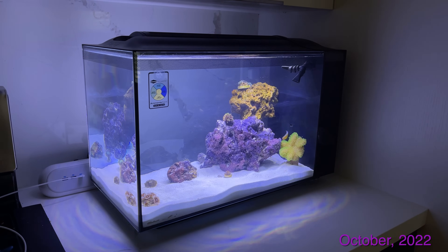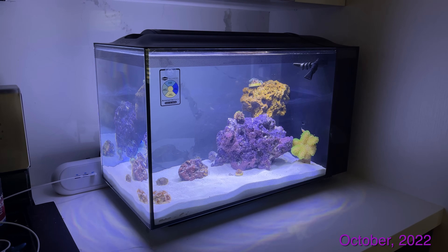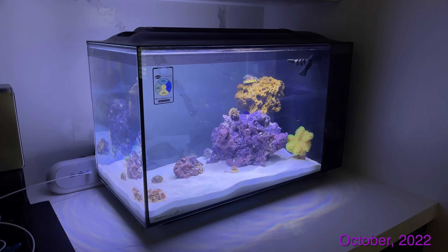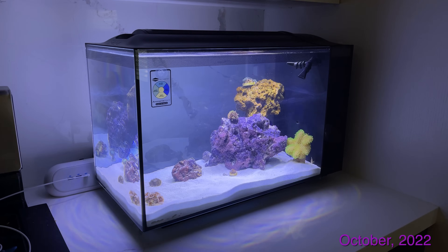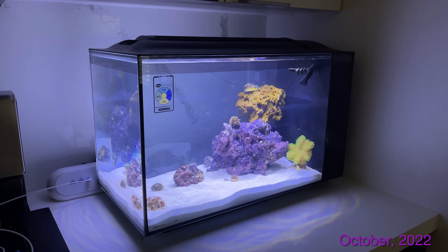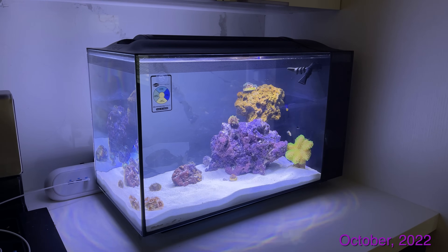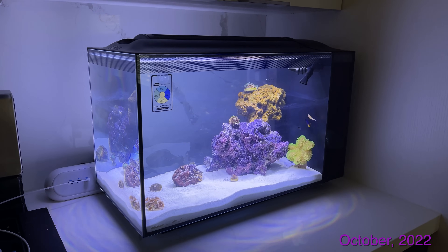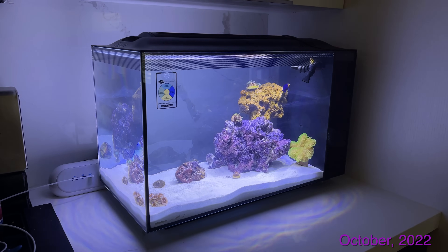This is one month later, October, and my 2022 self is talking about the tank. I decided to start a whole new tank doing a fish-in cycle, which is not something I usually recommend. I've essentially taken media from the 10-gallon and put it in here, along with live rock. The purple rock in the center is a man-made lifesaver rock from Carib Sea. The rock in the back is a well-established piece of live rock that really helped jumpstart this tank cycle. We've also got oolite reef sand on the bottom — crushed aragonite sand, which is really nice. Having the live rock and the established media from the 10-gallon made this tank pretty much already cycled.